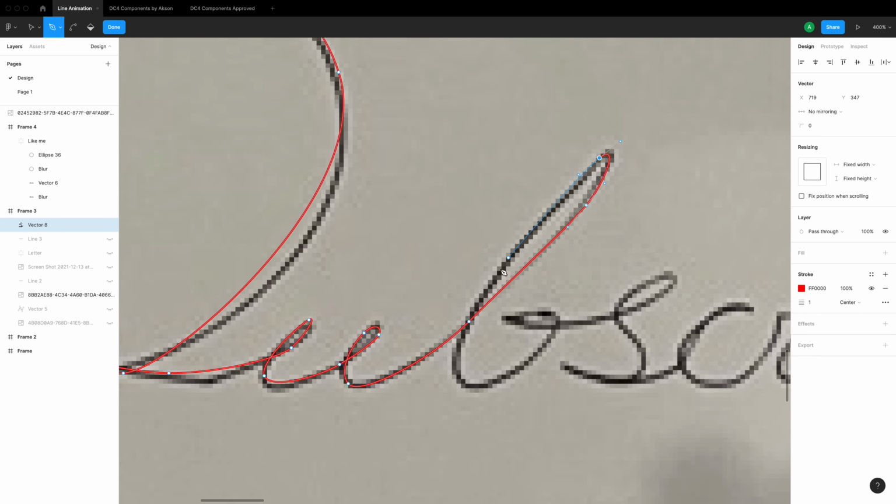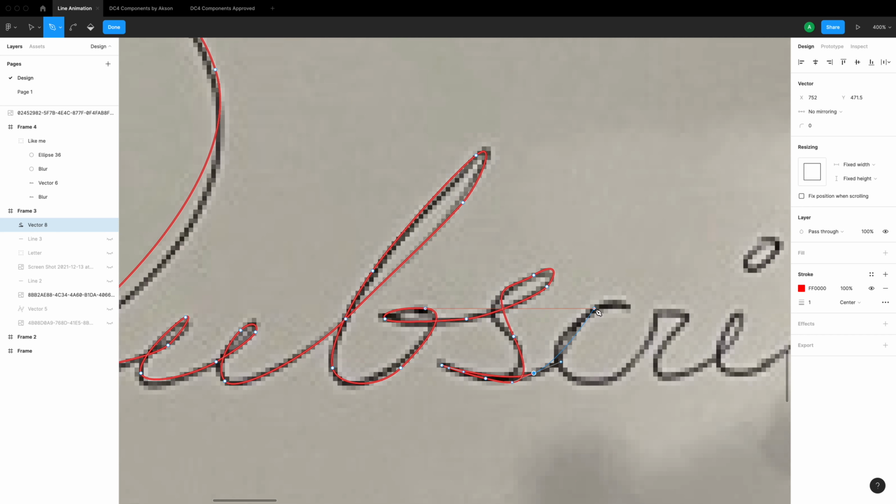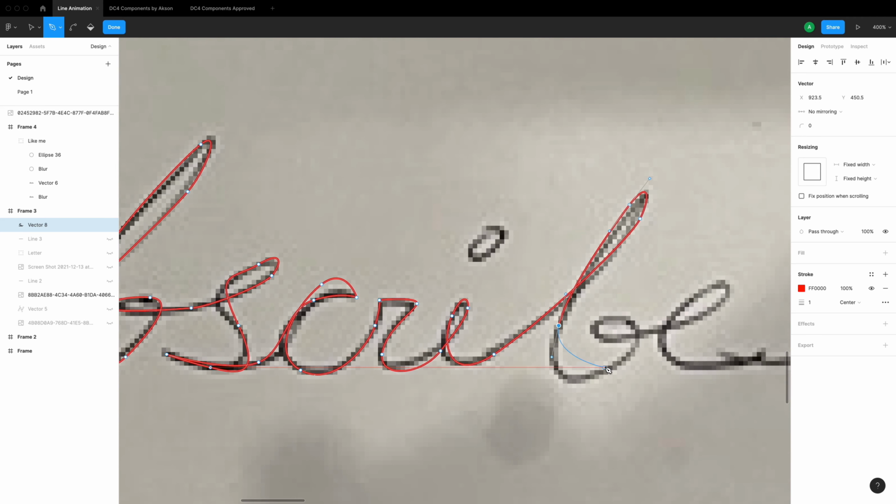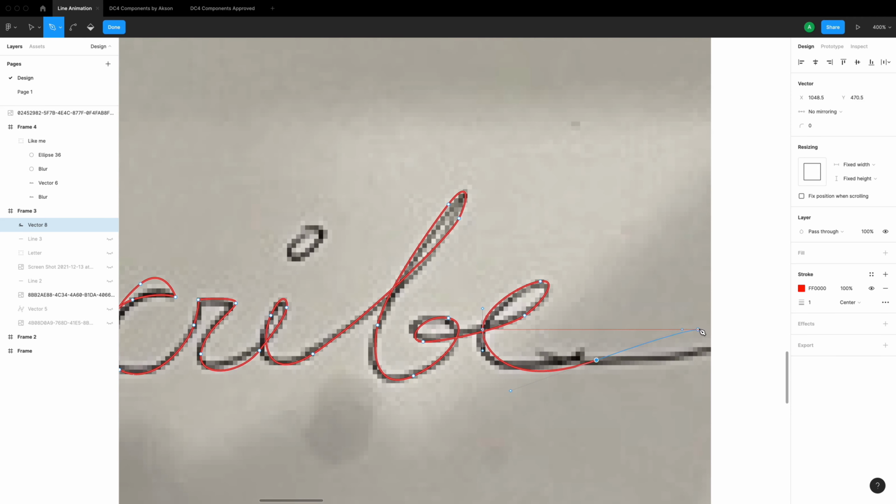It may take longer. Be careful. Don't join the points together because it's going to break the contouring line. All right, let's continue tracing the lines to make it perfect until you are satisfied.